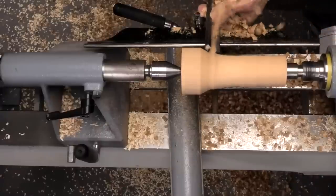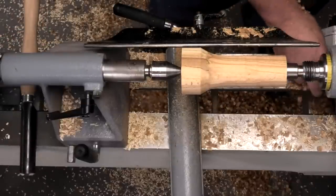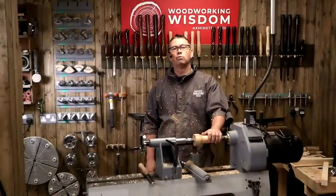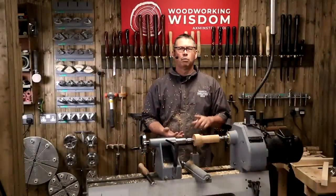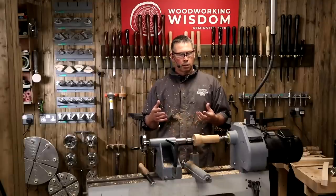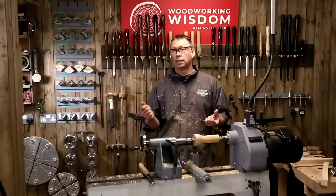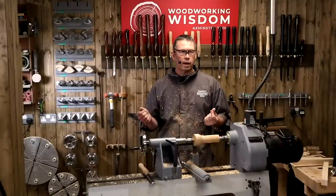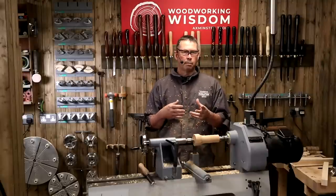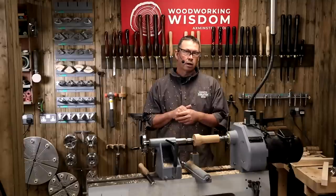Got a question, Matt? Got a question from Steve. He's been given some apple wood. Any good for turning? Yeah, you're going to get a lot of people there now saying absolutely. Apple wood's one of those really, really nice timbers. All the fruit woods are. So apple, pear, all of those timbers, they can be really colourful, especially when you start going to things like the cherries and damson and all those sorts of things. Apple is very marbled in its color. So you can have a very pale sapwood and a nice sort of olive center to it. But it will be marbled. Every tree is slightly different.